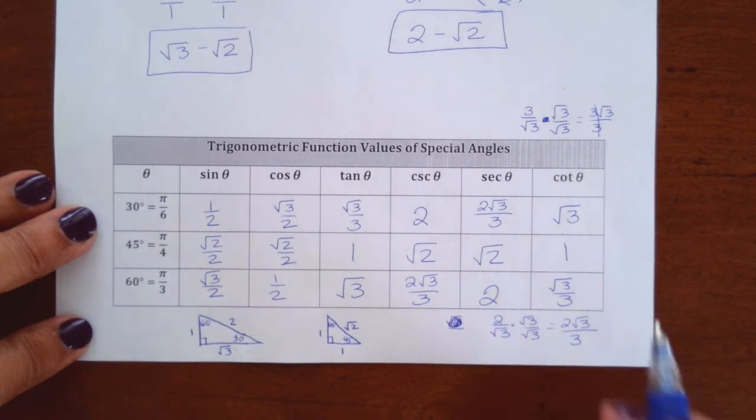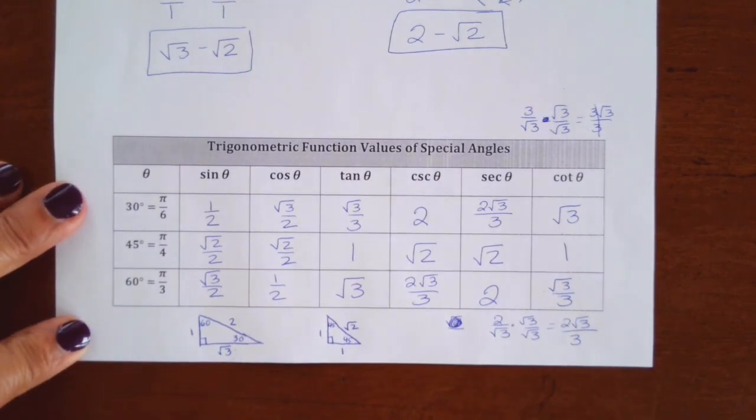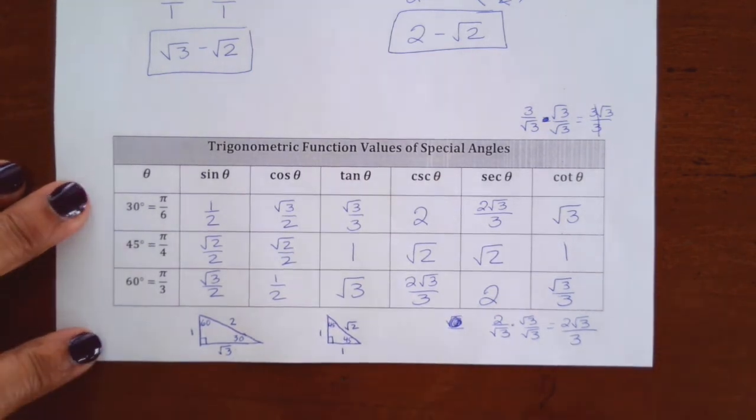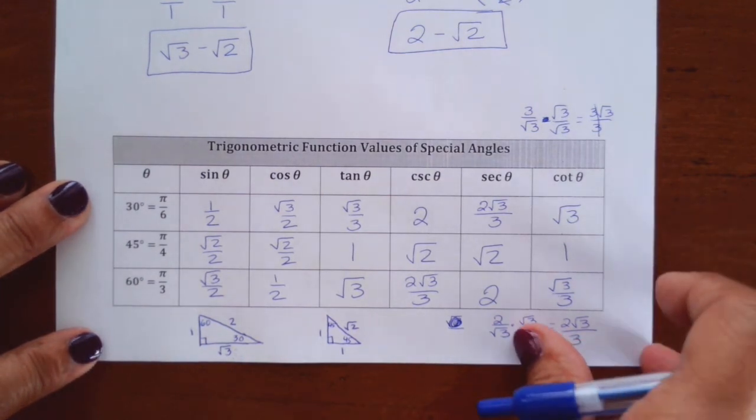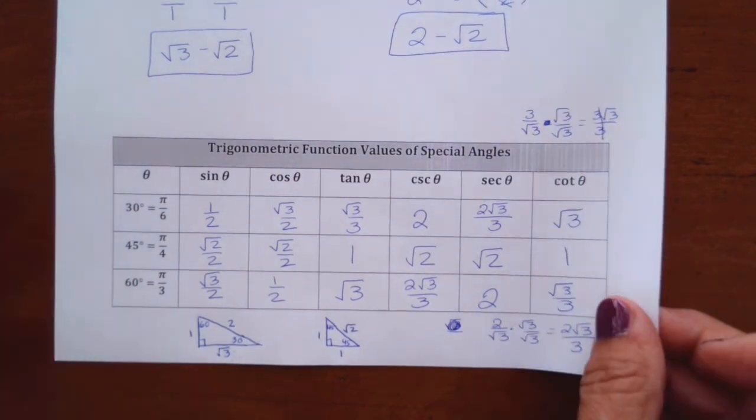Okay? All right, so these you need to know. Looks like a lot, and it is a lot, but I'm telling you, you're going to be using them all the time. So, I mean, from the beginning of trig to the end of trig, we need to know these numbers. So you need to start learning them as soon as possible, okay?